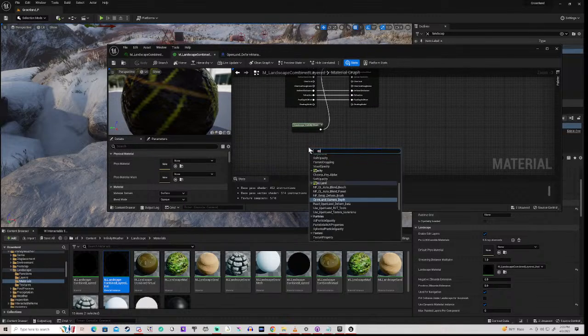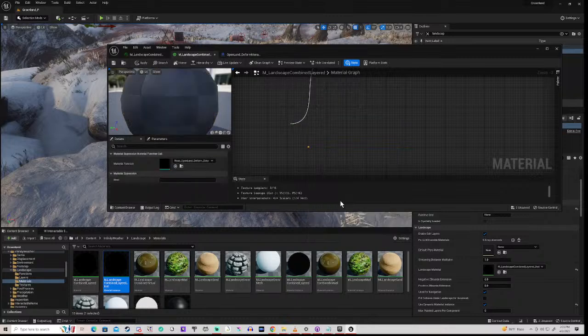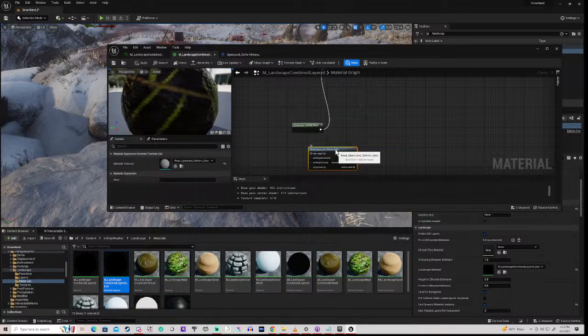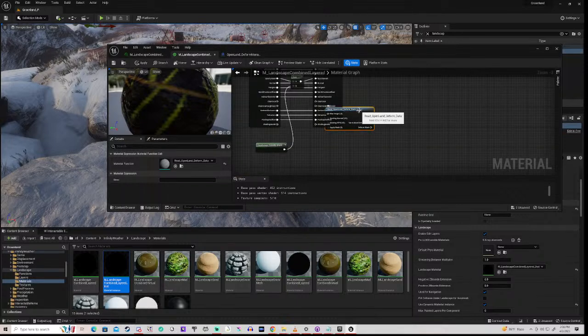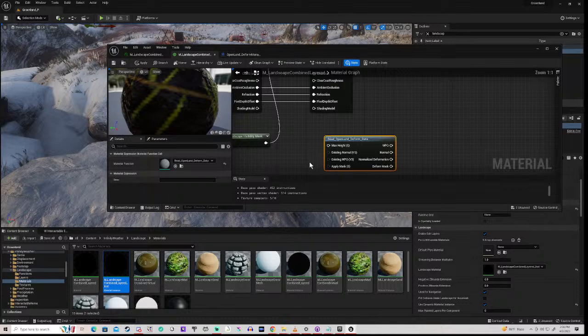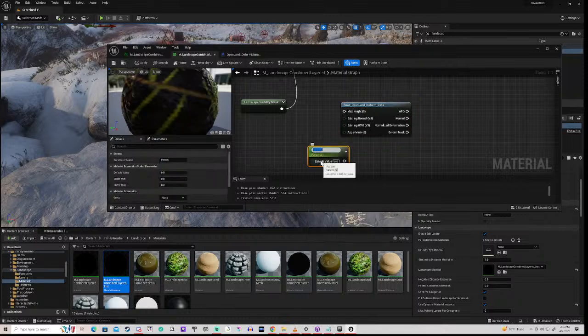Right. And this is what we wanted to do here. Then we wanted to add a scalar parameter called displacement amount.